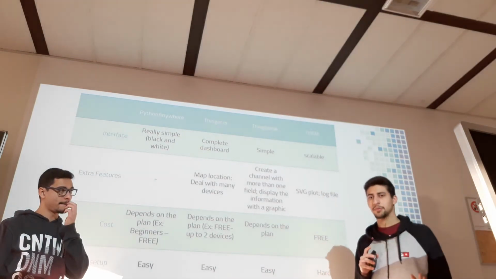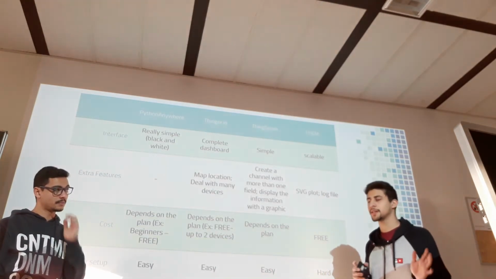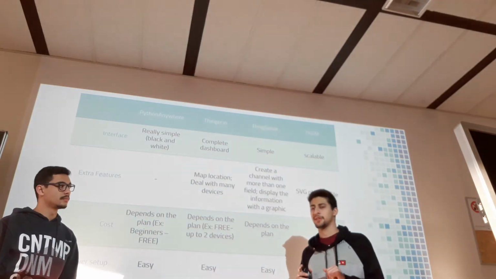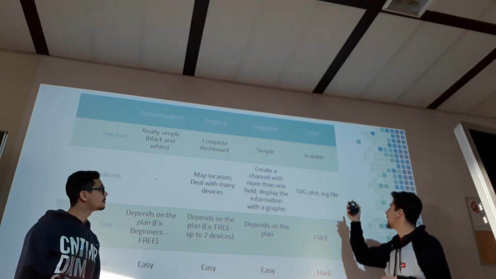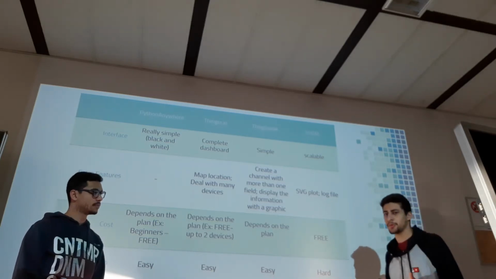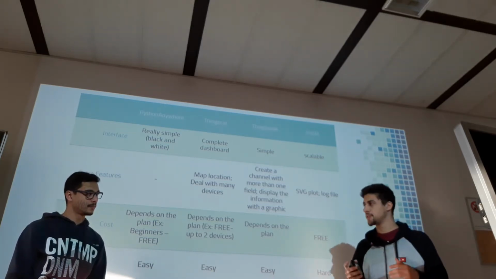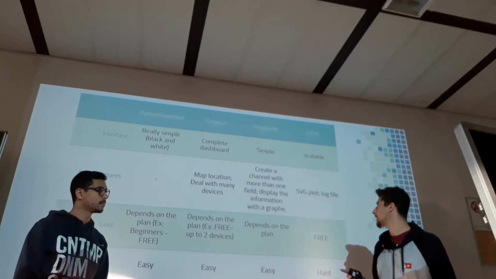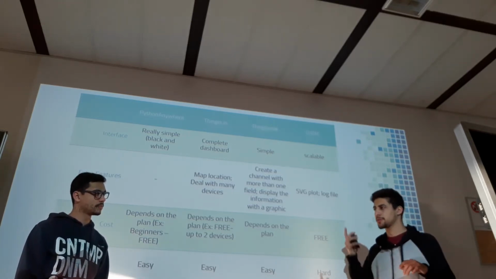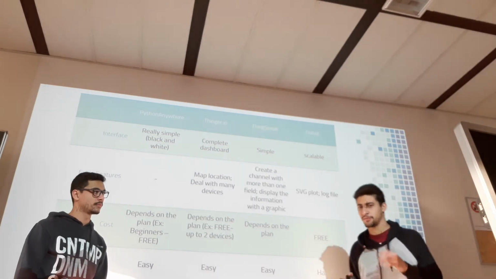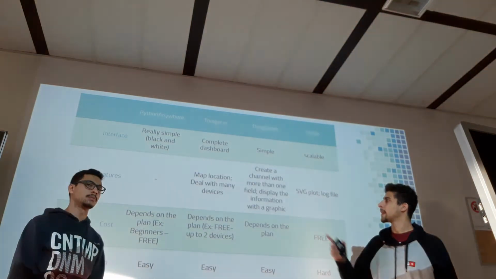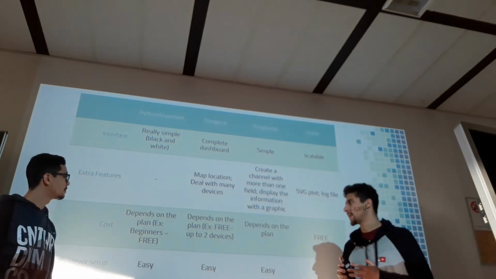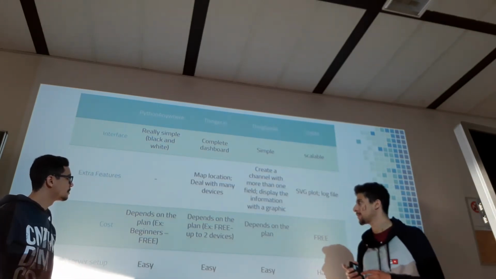ThinkSpeak is really simple, it's basic, it doesn't have much, but brings with itself the graphic. This is really good. And FHEM is scalable, it doesn't matter what kind of device you're using, it has the support for this device, and you can also change the background colors of the website as you wish, so it's really nice. Then let me talk about a little bit more of the extra feature that each one present.